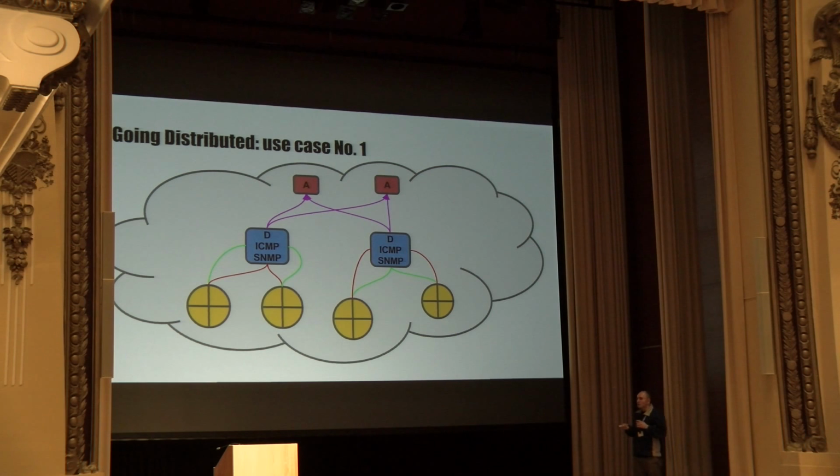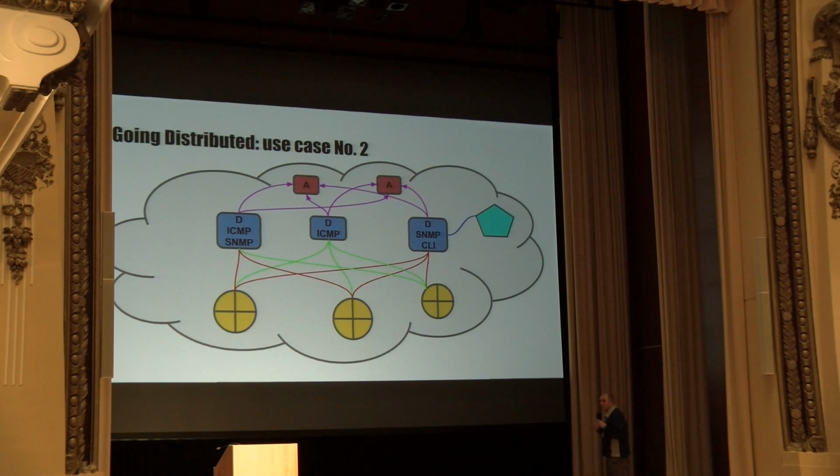But again, this is not the only use case that we can employ. A more complicated one is with unbalanced data processing. So we have one distmon doing all ICMP to the whole of the network, and doing SNMP checks to most of the network. It doesn't check this device. We have another distmon that is only doing ICMP to all parts of the network, and a third distmon that does SNMP to all parts of the network, and it also does some CLI data extraction and processing from a different device. And again, they all distribute the data to the Agmon systems for full network visibility.